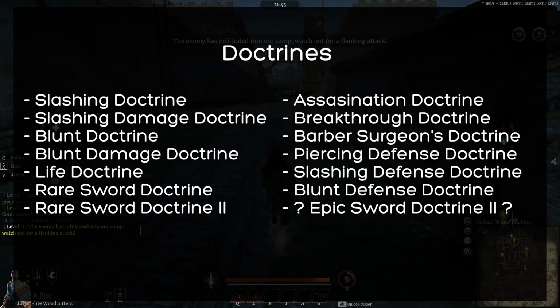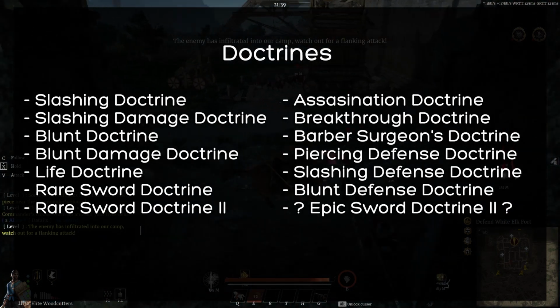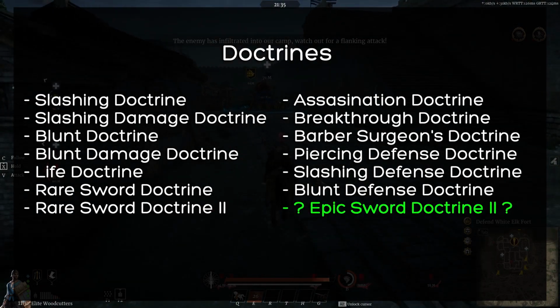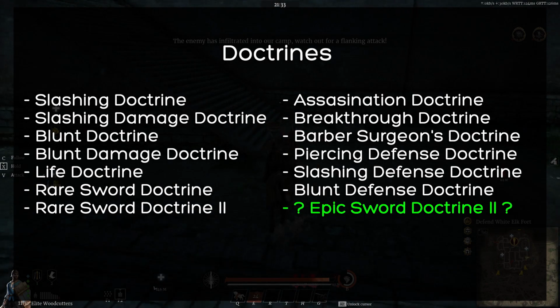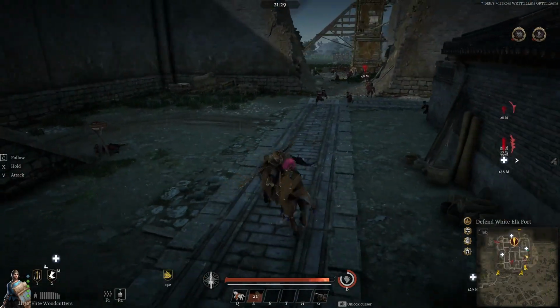There is one more doctrine that can be equipped on woodcutters that I do not know. If I had to hazard a guess, it would be that it's the Epic Sword Doctrine 2, which reduces the cooldown of their charge. If anyone knows for sure, please say so in the comments down below.